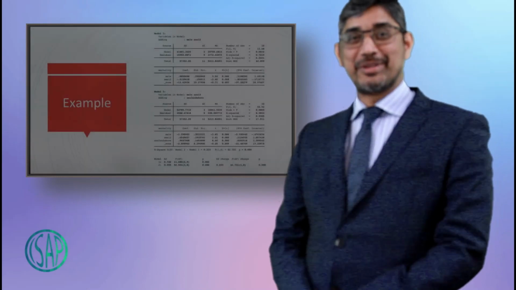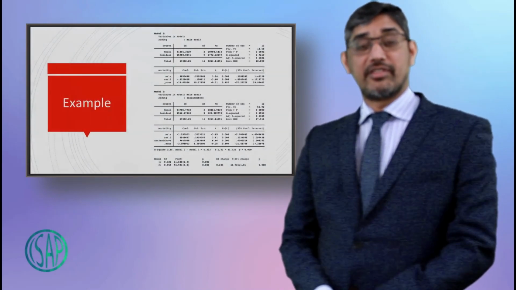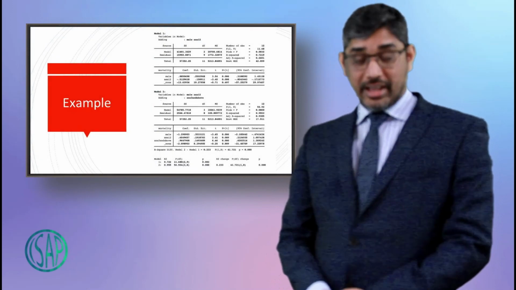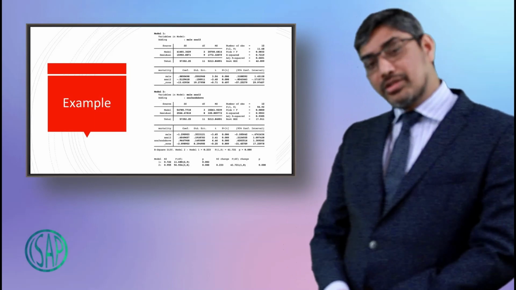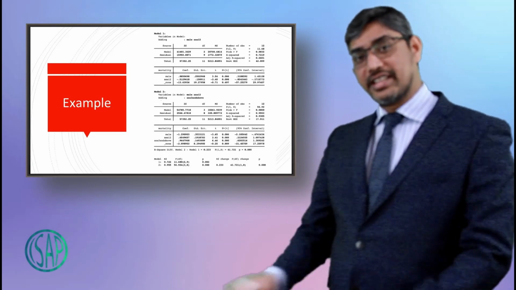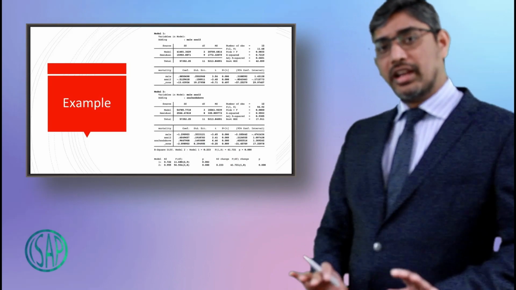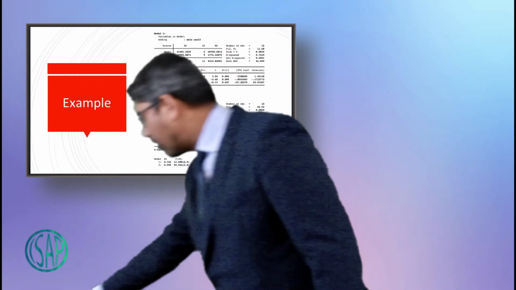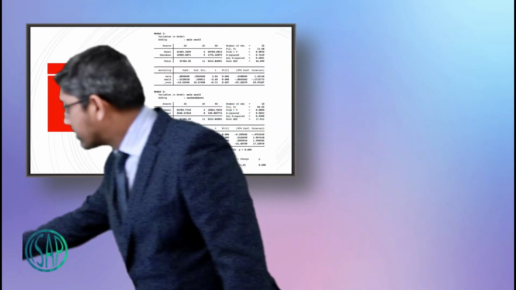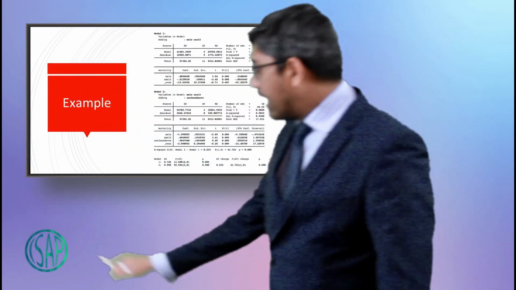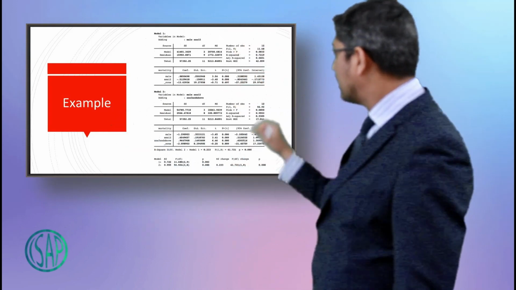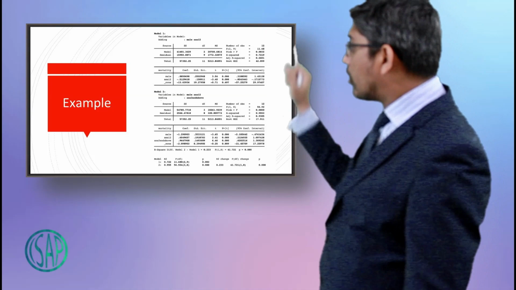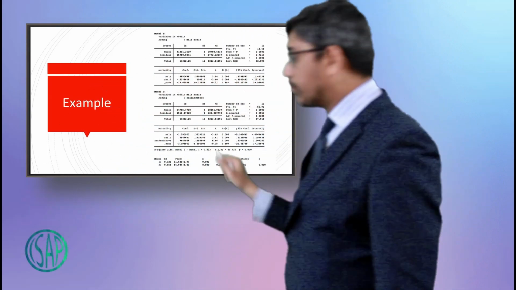What does root MSE actually mean? That's a very good question, Sam. Root MSE. MSE stands for mean square error, so root mean square error. What does root mean square error exactly mean? For example, if you want to plot a graph between x and y, x as an independent variable and y as a dependent variable, let me show you. So all the x points are here, all the y points are here, data points. So x1 comma y1 is here, x2 comma y2 is here, x3 comma y3 is here, x4 comma y4 is here. So the dots are all over the place.